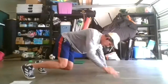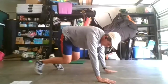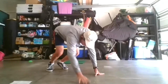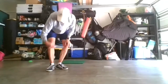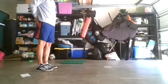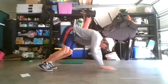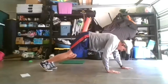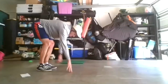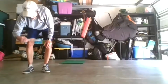You're down like this, and then just up. Knees are just barely off the ground. And then your hands are up to your shoulders, just like this. Okay, that's shoulder taps. Then we're doing inchworm. Okay, so we're up like this. We come down, leg straight, crawl out to a push-up position. Actually do a push-up. And then walk it back up, okay? And then do the same thing over again. So that's the inchworm with a push-up.